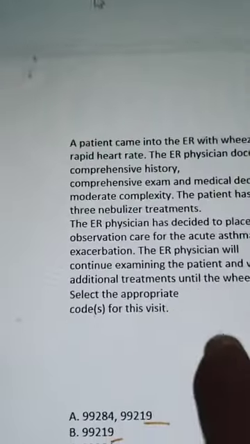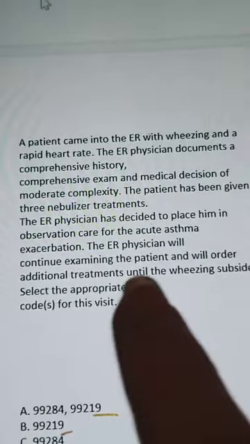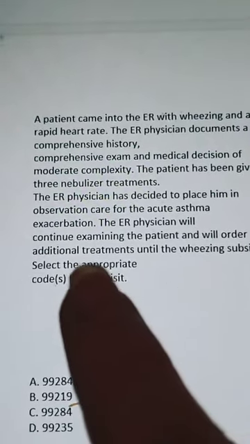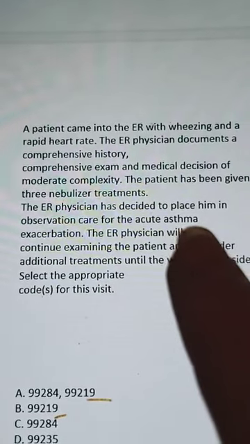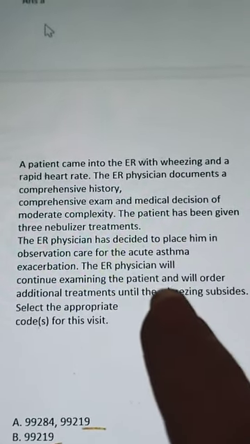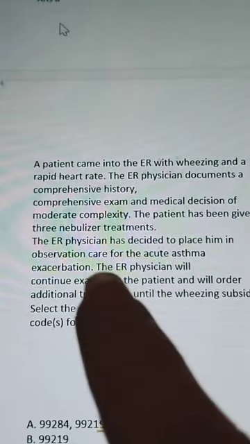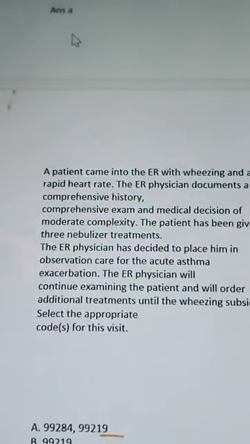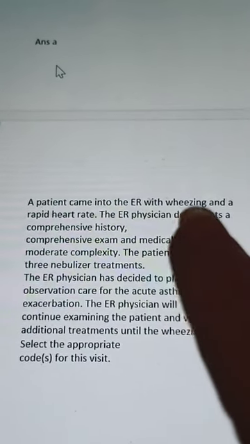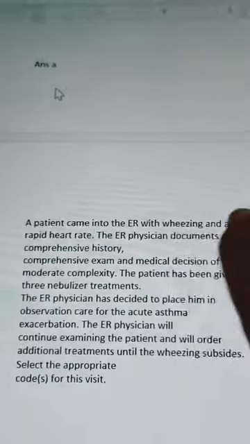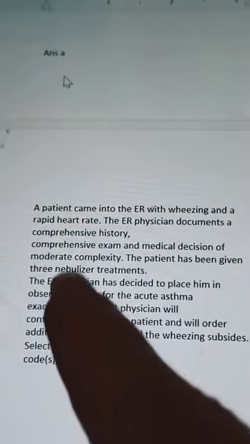So we're going to just skim this from the last word up. And look, asthma. I do see asthma. And I order additional treatments. Observation is right there, observation care. So it is the 19. I also want to see, let's see, he's been wheezing. So anytime you see any keywords like that, wheezing, rapid heart rate, these are all things that we should write down in our book under observation.